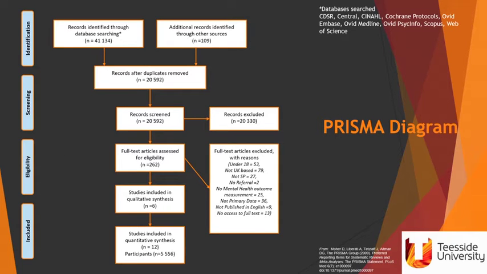To conduct this systematic review, we applied a search strategy to 9 databases, which presented us with 41,243 papers. And from the Prisma diagram, you can see how those results were narrowed down to the final 18 papers. Also included on this slide is the databases that were searched. And obviously from the Prisma diagram, you can see the reasons why full text articles were excluded.